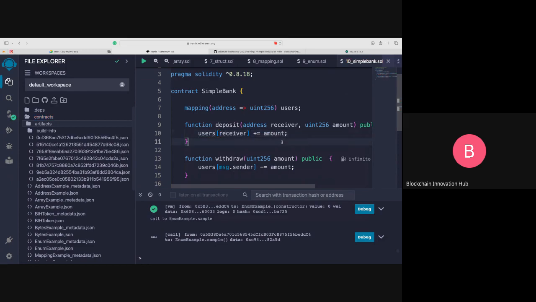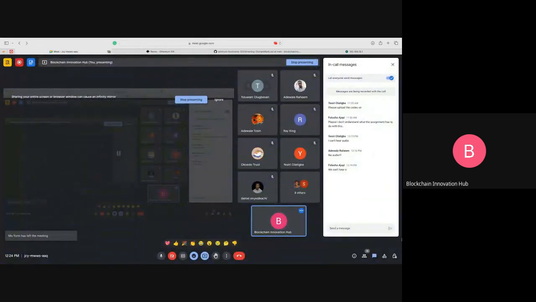The reason I'm doing this is so that anyone can deposit for you. You don't need to be the one doing the deposit every time. Anyone can deposit on your behalf. Do you get? But no one can withdraw on your behalf. That's the difference between the two. When you click on withdraw, it withdraws from your account. But when you want to deposit, it goes to the account of the person you want to deposit to. That's the difference between these two approaches.